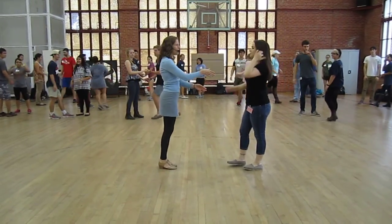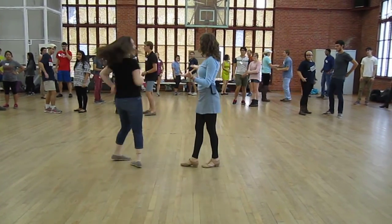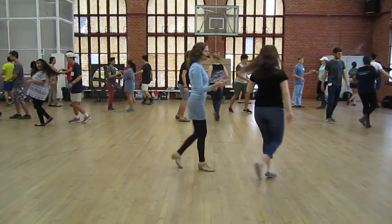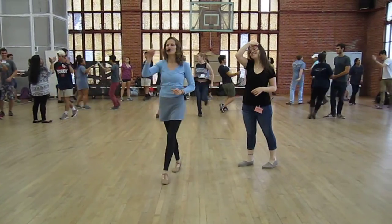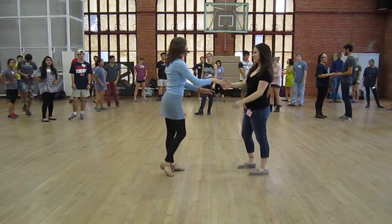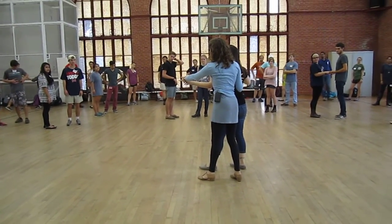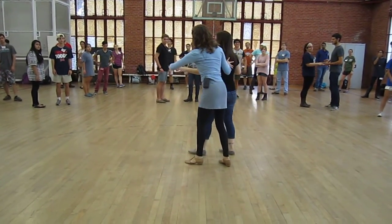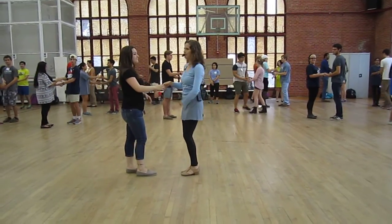A couple of things about that. At the end, when you get into the free turn, you can immediately do some shine work there. So let's try that — right over left. Ready? Go. One, two, three, five, six, seven. One, two, three, five, six, seven, and one. Now, one thing for the follows: we're very used to using our right arms to have a nice frame, but follows, we're using your left arm for that turn. I see a lot of you — as we start the turn, if the follow doesn't keep her frame, her arm goes first. I start to give her the turn and her arm kind of breaks. We really don't want that. We want to keep the follow's arm in front of your body, which helps you feel the turn. Do it one more time with that in mind — I saw a lot of frame breaking.